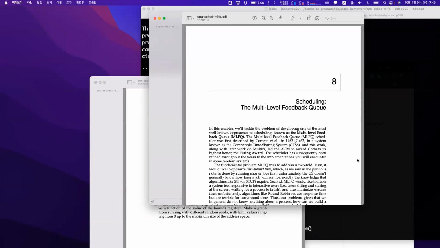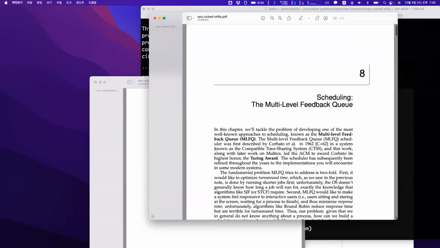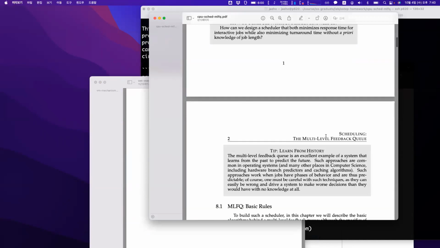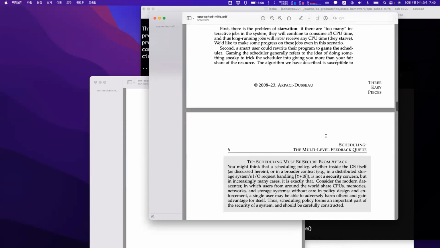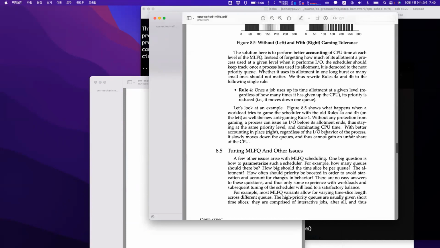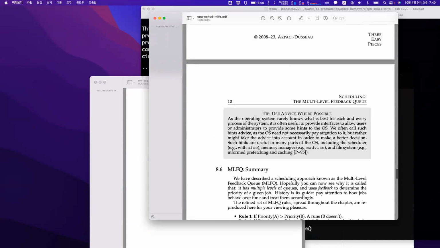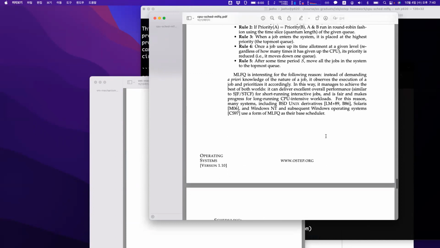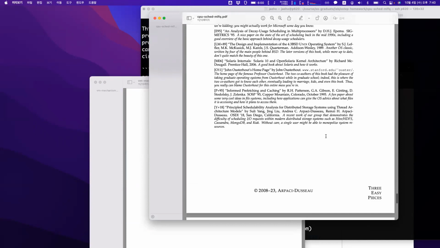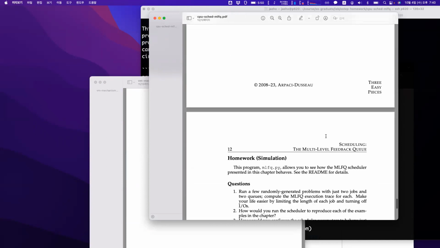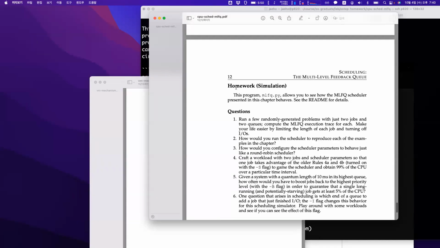So this is our textbook for the MLFQ. So we already ran this kind of context, and yeah, here.